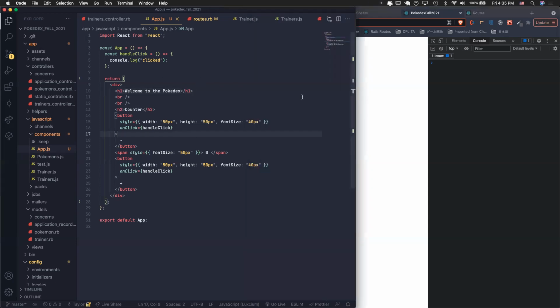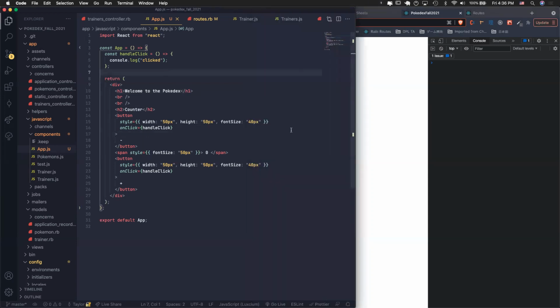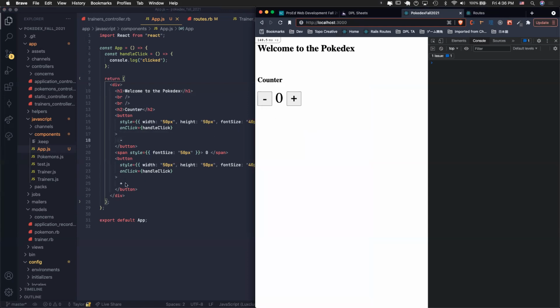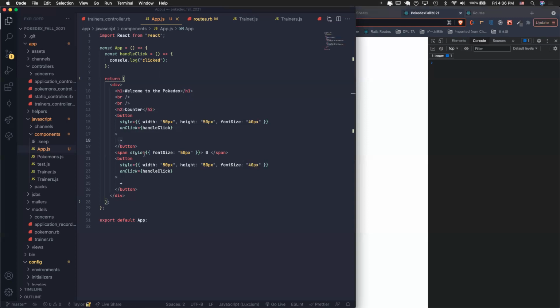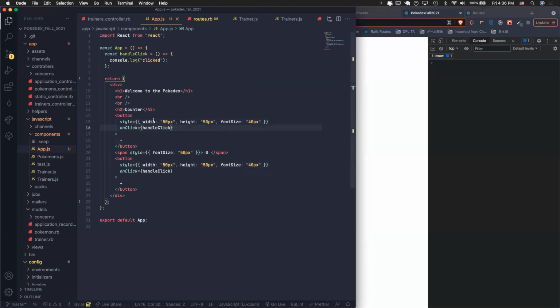So before we do useState, let's think about how we might tackle this using a variable. Let's go through what I have so far. I have these buttons here. The first button has this minus symbol inside of it, so that's being rendered right there. And then this button has a plus symbol right there. Between those, I have a span with just the number 0 hard coded in there. Then I just have some really light CSS here just to make them a little bit larger so it's easier for you guys to see. You don't need to worry about that CSS.